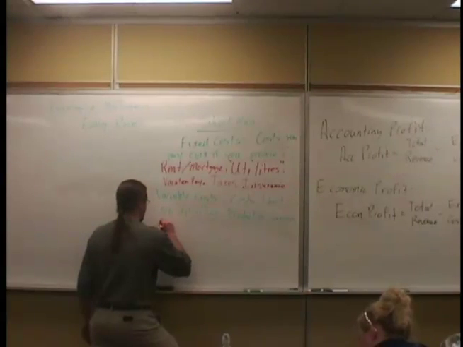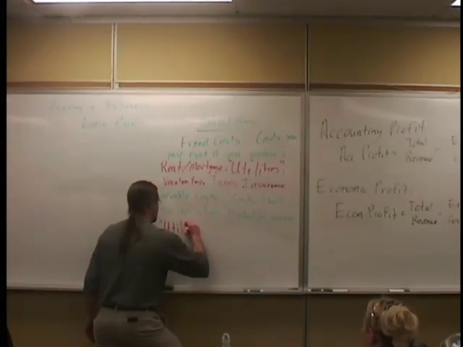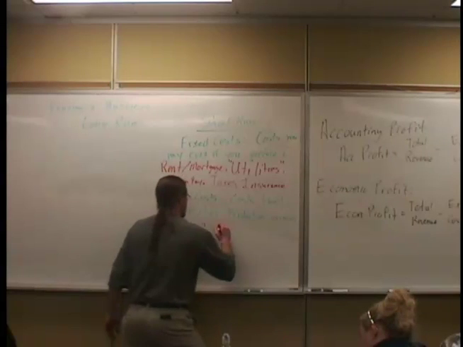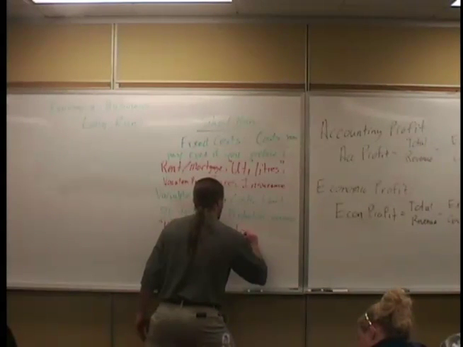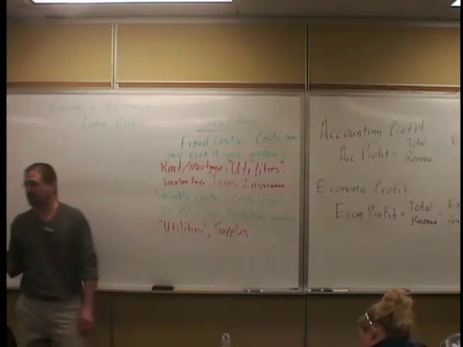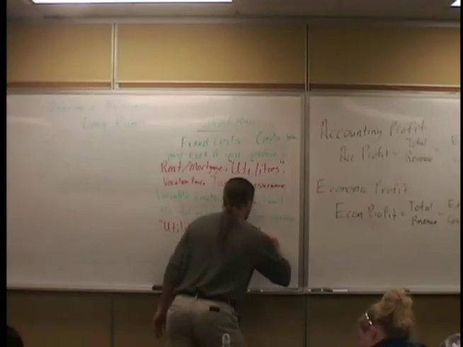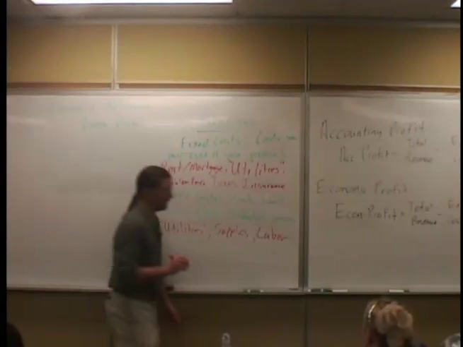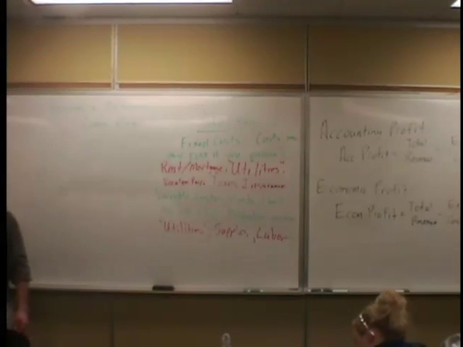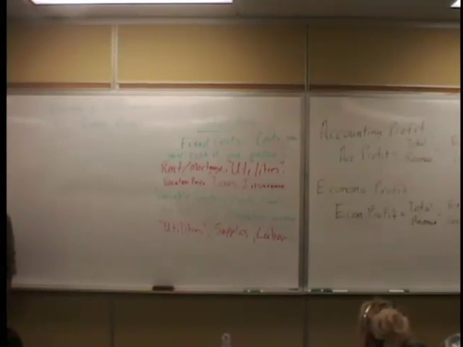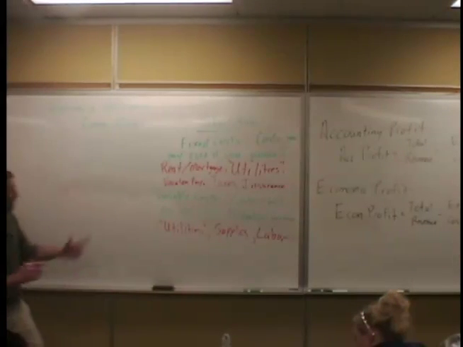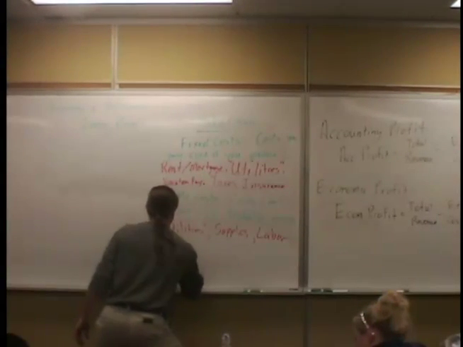Well, I guess it's maybe the utilities are in there, supplies or raw materials or whatever you want to call it. What do you got to do with your workforce? Yeah. The number one out there, folks, is labor. That's the number one. Good. Don't forget about stuff like that.